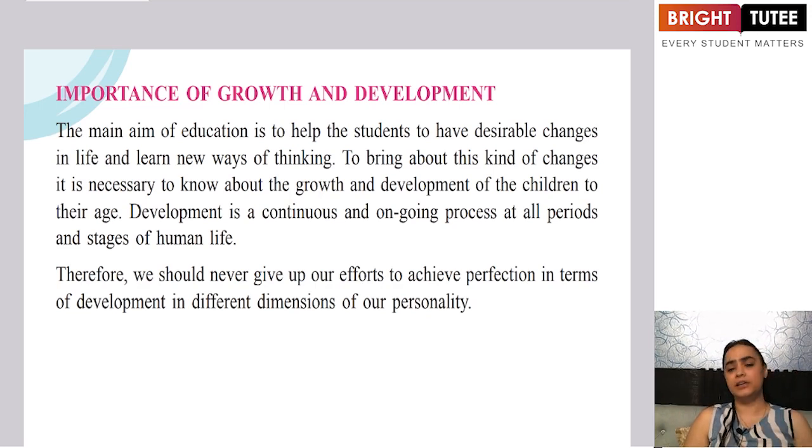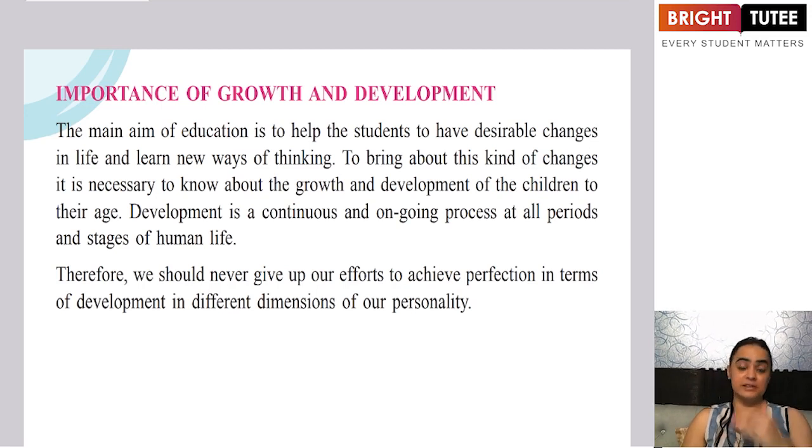And as I have already given you the example, we know that development is an ongoing, continuous process that takes place at different stages and different periods of life. We do not stop developing until we die. There is some or the other development that will always keep on taking place inside us. With the experiences, with the circumstances, with the situations, maybe we start learning something new. But development is something that begins when the child is born and will continue until the person reaches the tomb. So development is a continuous process. It is an ongoing process.